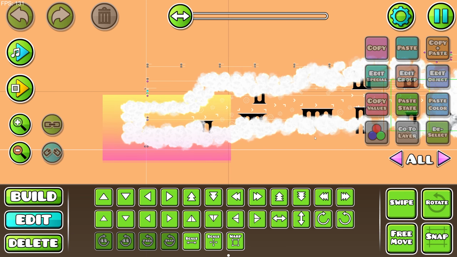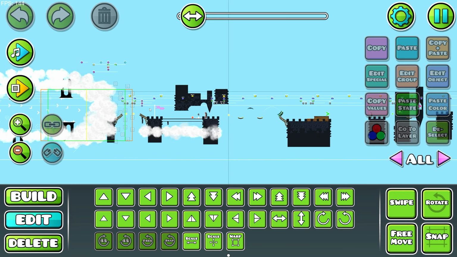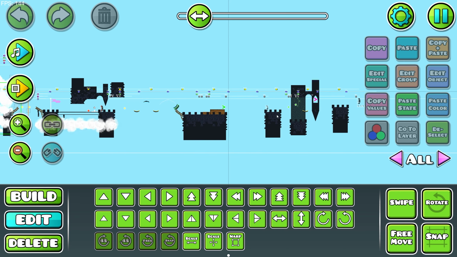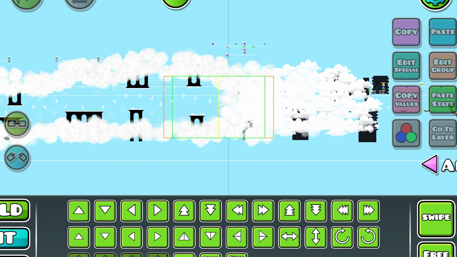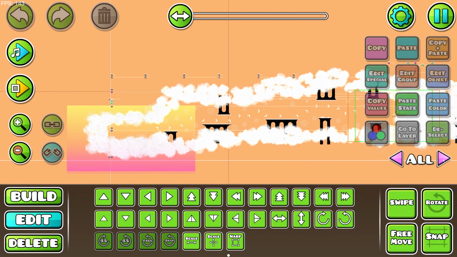Getting back into this, I haven't done anything since the last time I worked on it. In the previous episode, we added this whole castle section and I do want to expand it, but before that, I've been wanting to do this for a while. I'm finally going to add a background.